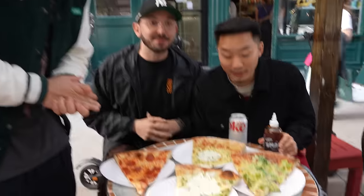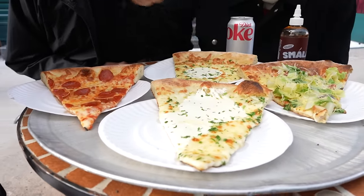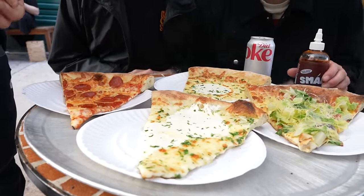Yo guys, we're here at Monero's Pizza, the only slice shop in Little Italy. Guys, what do you say? Yo, I love what they're doing with the slices. We got the white slice, we got the Caesar salad slice, we have an original pep. And I'm so excited to try Smala, because you gotta try it on the slice spot, on the best slice spot.